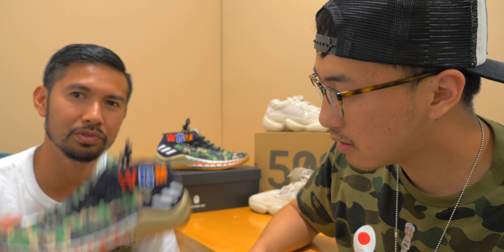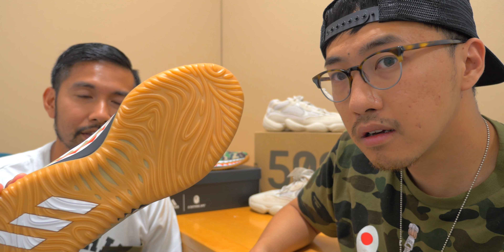Are you going to rock these when you play ball? Right now I'm hooping in Harden Vol. 2s, so for now these will stay as a lifestyle shoe. When my Hardens wear out — I actually noticed these have better traction than the Hardens. So if you're a shifty player you might want to consider these. If you hoop outdoors most of the time, the Hardens aren't that great for outdoor courts.